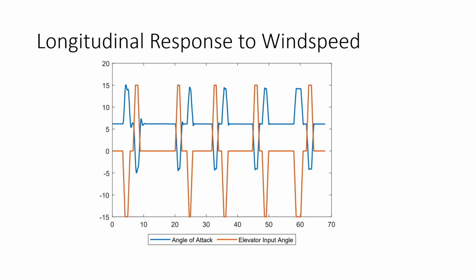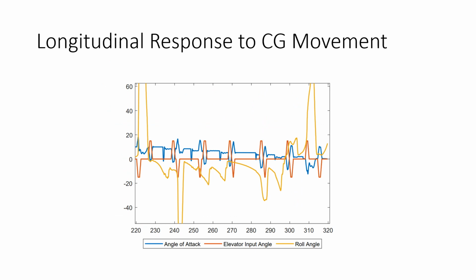invariable to wind speed. This time, each cycle of maximum input elevator angle for positive and negative deflections represents a different CG location, with CG location moving further forward as the chart progresses from left to right. As can be seen, as the CG moves further forward, the amount of oscillations of angle of attack decrease, and a short frequency period of less than 1 second can be observed, which ties up with the Albatross handbook data. It seems to be stable for all center of gravity locations, and therefore they should all be fine to operate with.